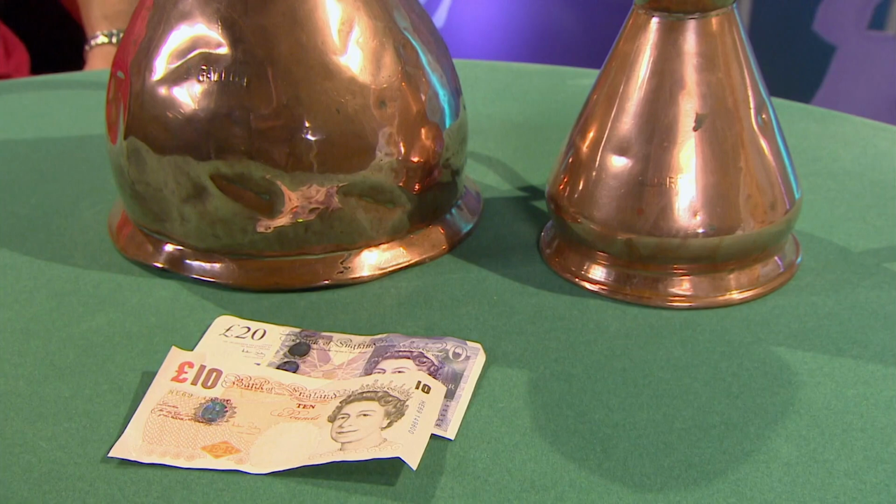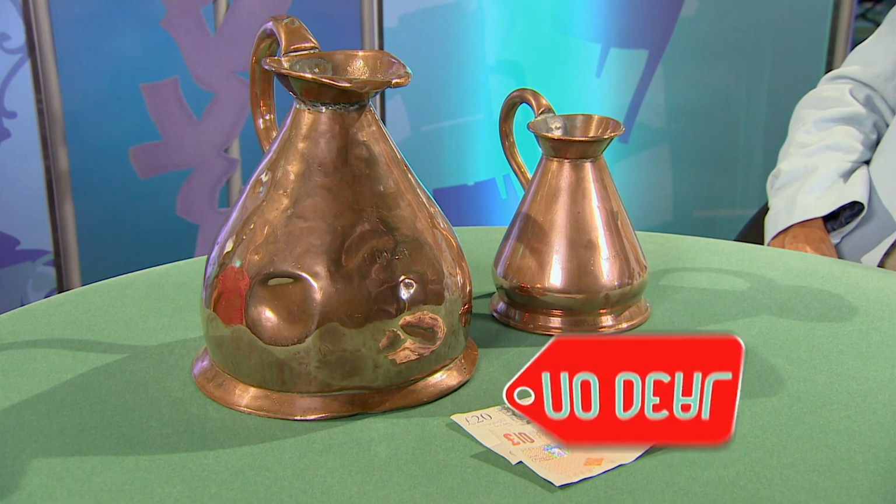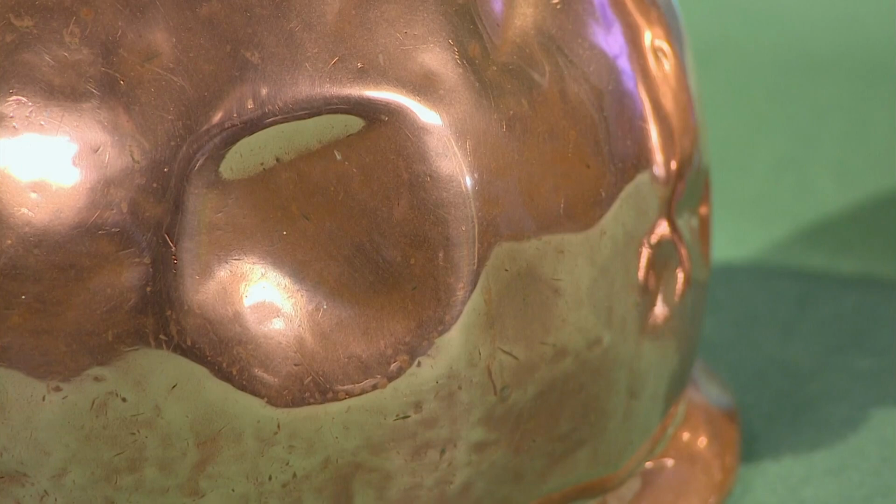But what about auction? You never know. At auction, if you get two people who really want them, they could make quite a lot more. Oh, yeah, I'll go to auction then. Have you been to auction before? No. Oh, well, there you are. It's a good new experience for nothing. Anyway, I hope you do really well. Thank you. Could Nick's confidence be dented at the auction? Let's find out as we see them go under the hammer.